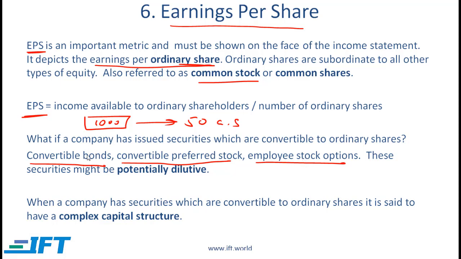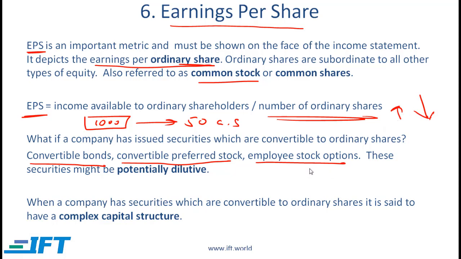shares. Notice that with these convertible securities, there is a possibility that they will be converted, which would mean that the number of common shares will go up. In other words, the denominator over here would go up, and these convertible securities also have an impact on the numerator, which we will see over the next few slides. But there is a chance that because of the increase in the denominator, the EPS is reduced or diluted.